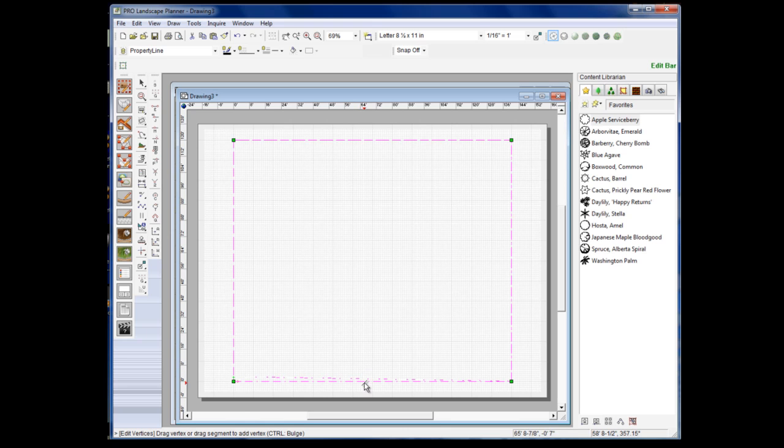Okay, now if I wanted to add an arc in between these lines, like maybe a property sitting on a cul-de-sac or a curved street, what we could do is hold down the control key on the keyboard, and then when we click on that line and pull that line up, you'll see that it starts to arc that line with a nice smooth arc. So I'll get it to the proper arc that I want here and release it. I'll do a right click and that releases that from my cursor.